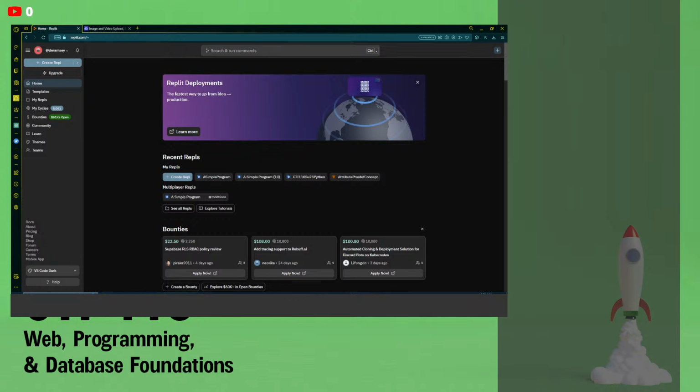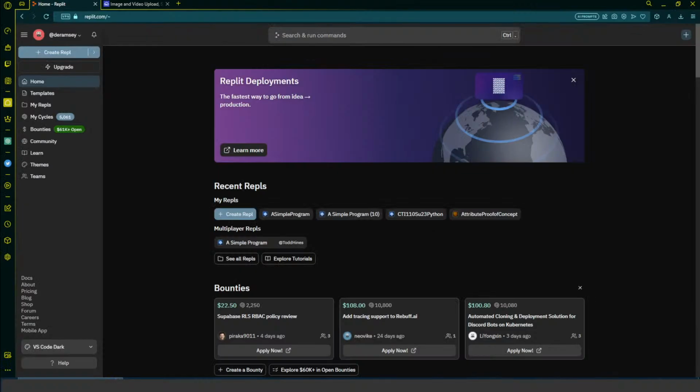And so I want to just start out in Replit today, and I want to just do some code and let that work out for us. So we are still working in Replit. That was one of the things that I talked about last week, the fact that Replit has so many different types of coding languages that you can use on it, that you can play with, that you can learn on. And it even supports our web development languages that we'll be talking about over the next few weeks. So HTML, CSS, and JavaScript.